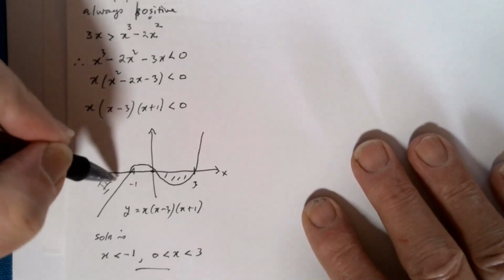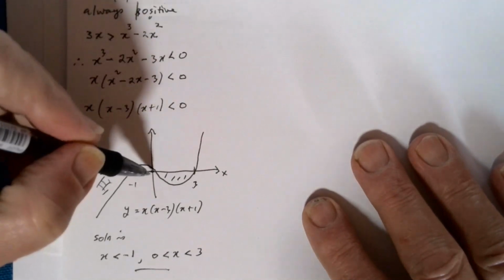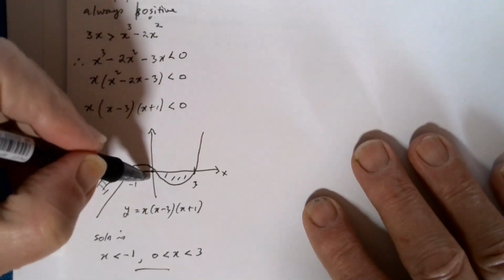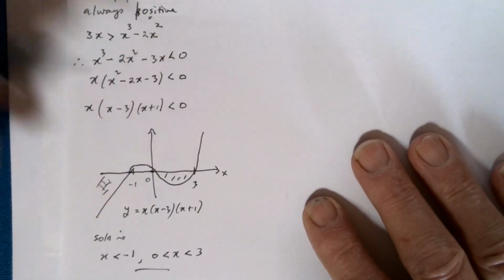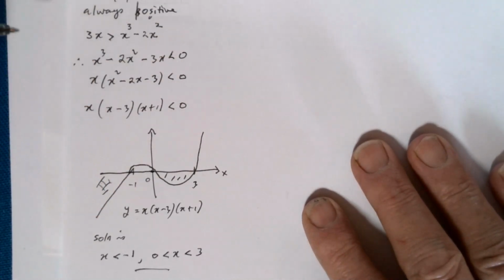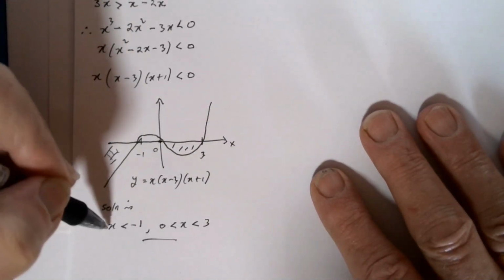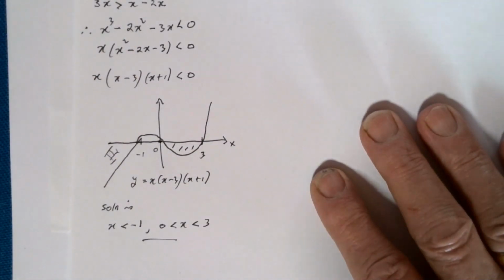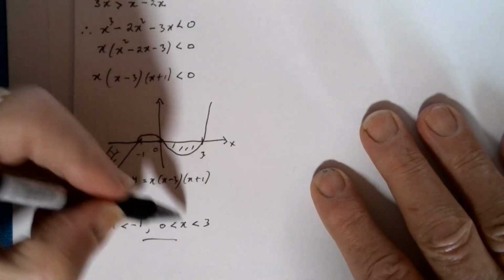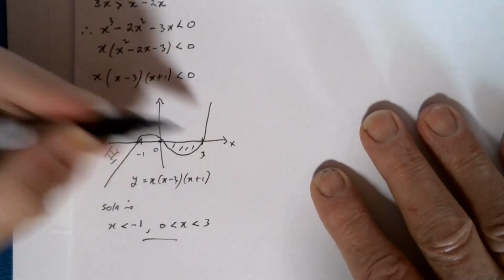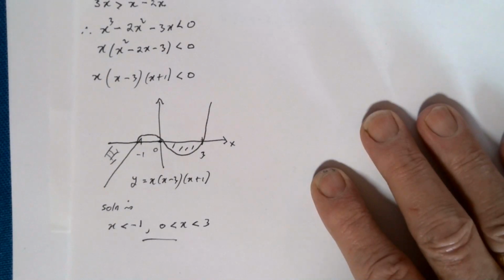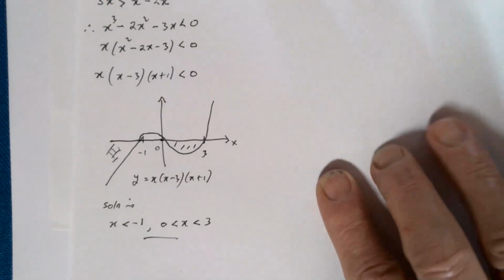And that's clearly going to be over here or in here. So this is 0 in there. And again, I can just read off the solutions then. So if I'm over this part, then the x is less than minus 1. And if I'm in this section, then the x is between 0 and 3, excluding both points. And there's the solution of the inequality. There are some more of these to practice in the tutorial problems.